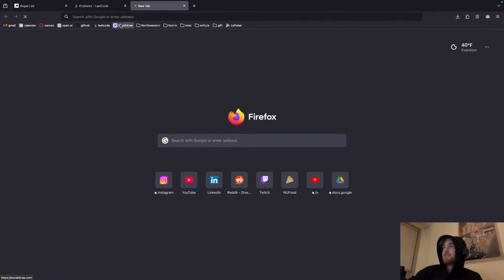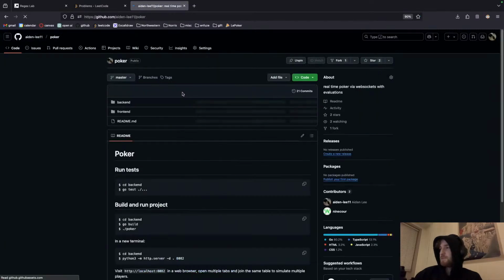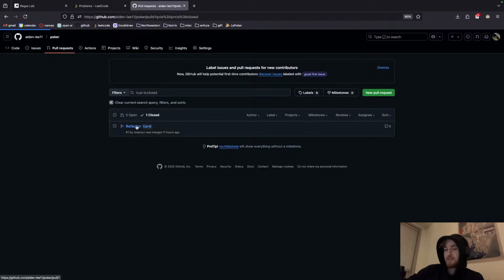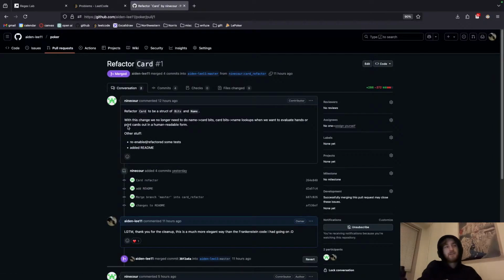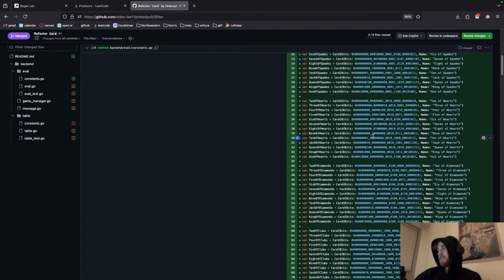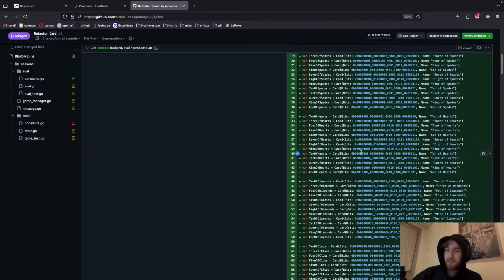Speaking of that, another shout out to 9core. I'm not sure who this chatter is, to be fully honest. I feel like I haven't seen that name in my chat. But they made a very nice refactor of the card bit representation and the card string representation. They just did what I should have done when I started Frankensteining stuff together, and just made a card with a bits and a name. When I looked at this, I was like, dude, I'm so stupid. I originally only had a bits representation.